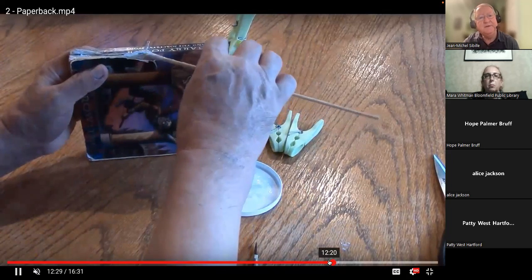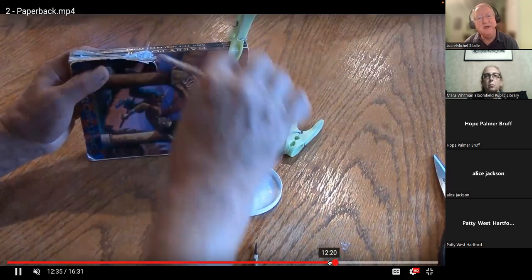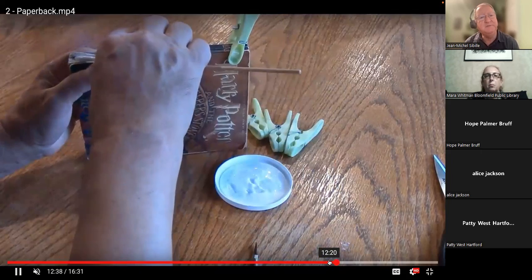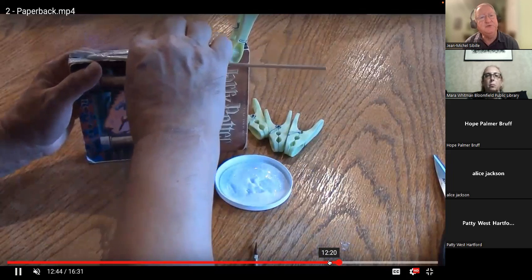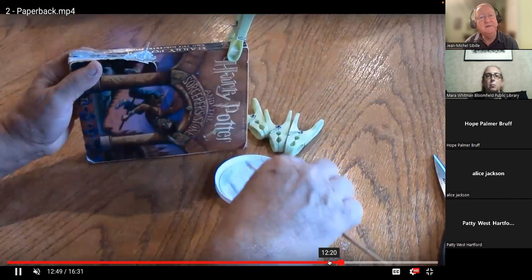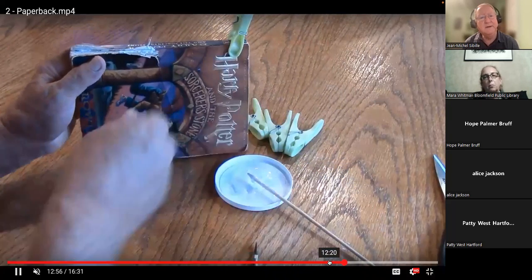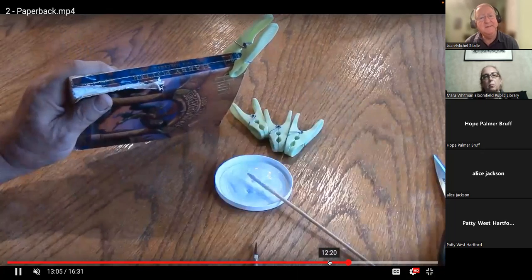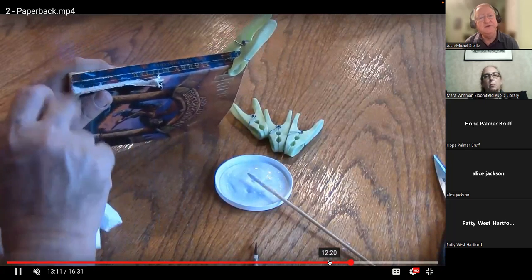And the stick that I'm holding, you can see it's pointy. That's simply a skewer that you can buy in a pack of 100 at Stop and Shop for about $1.50. This is one of the most useful tools I've been using to do this kind of small repair. Okay, and again, I'm using my fingers here because by touch, I can be much, much more precise than by using any other kind of tools.